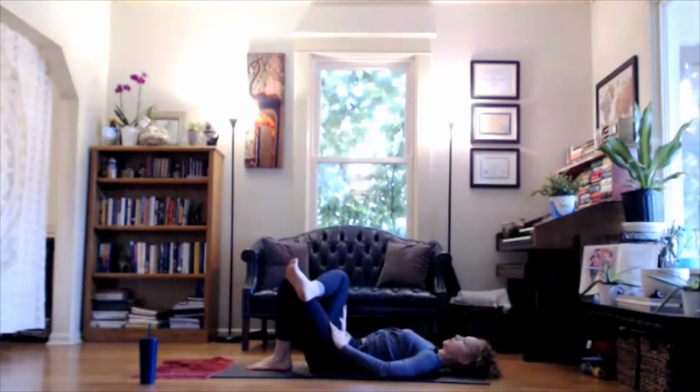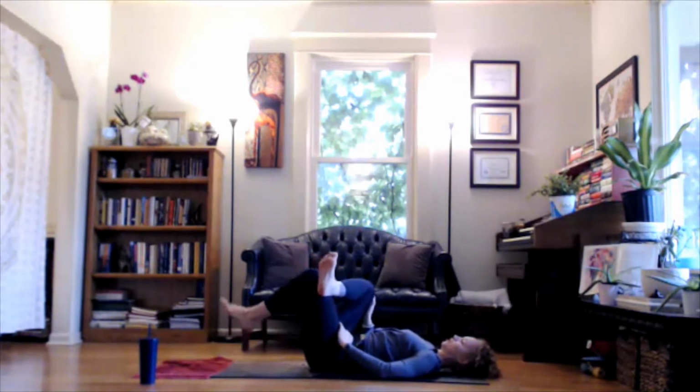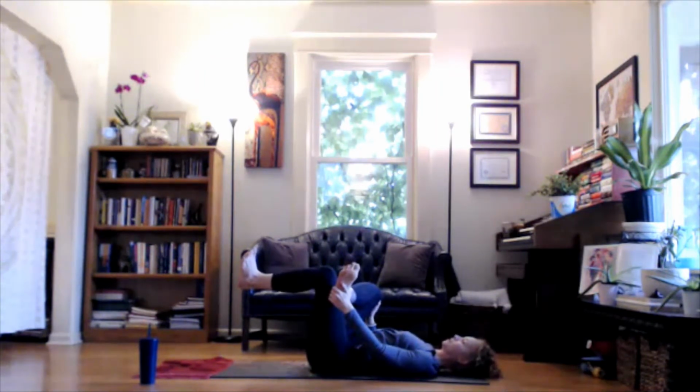If this feels good and feels comfortable in your body, we will stay here. Otherwise, our next movement will be on an exhale, lifting the left foot off the ground, shin comes parallel with the mat. Taking a few breaths here to feel out the body, recognize what it's telling you. And if this feels like enough, we'll stay here.